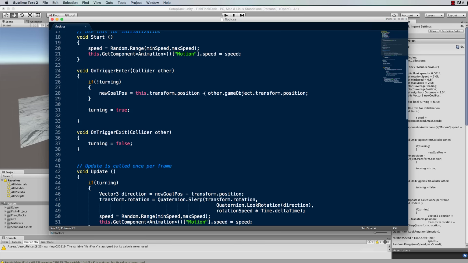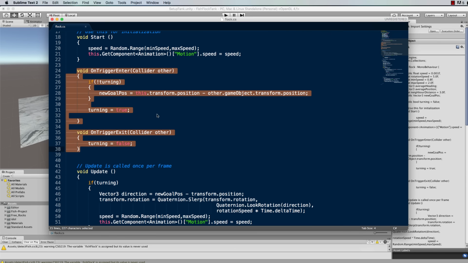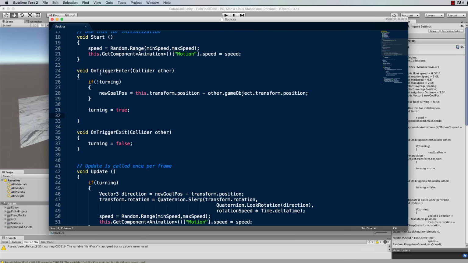Now, the most important part of this code, since we've added the tank colliders in, are these two functions. So we're going to use on trigger enter and on trigger exit to detect, first of all, when the fish actually hits the tank edge, and then when the fish is leaving the tank edge.